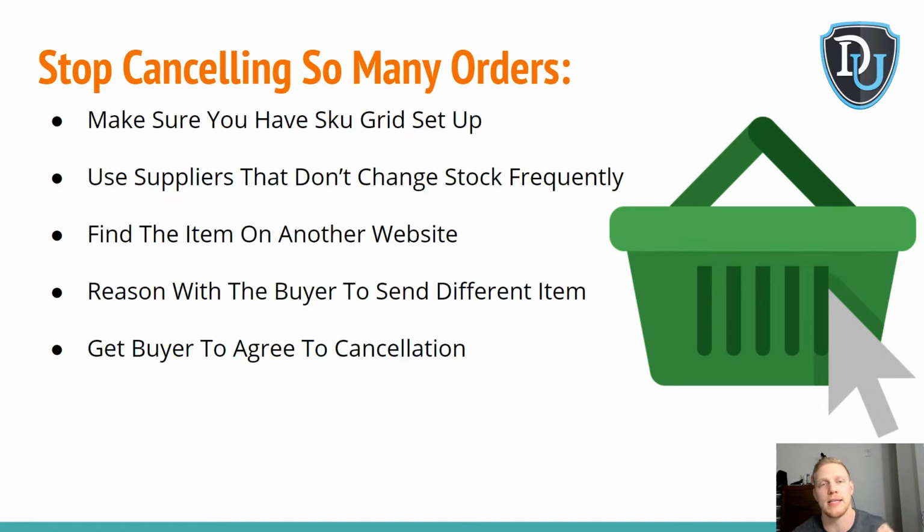I had an item one time, or 3 items one time on Amazon, where I was talking with the buyers the entire time, keeping the best customer service. Hell, I even called them. A lot of people won't even do that. And I went above and beyond, and the items did not come for 1 whole month, 30 full days after they ordered it, and I still got 0 negative feedback. Nobody left me a negative feedback because I stayed in touch with them. I reasoned with them. I gave them discounts. Then I went back to Home Depot because I was using them as a supplier, bitched them out, got the same discount. So make sure that you're hitting up your supplier if that is the issue as well.